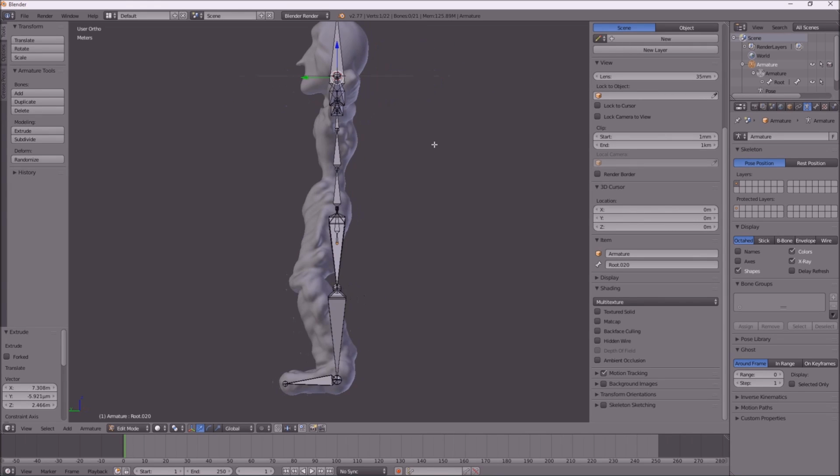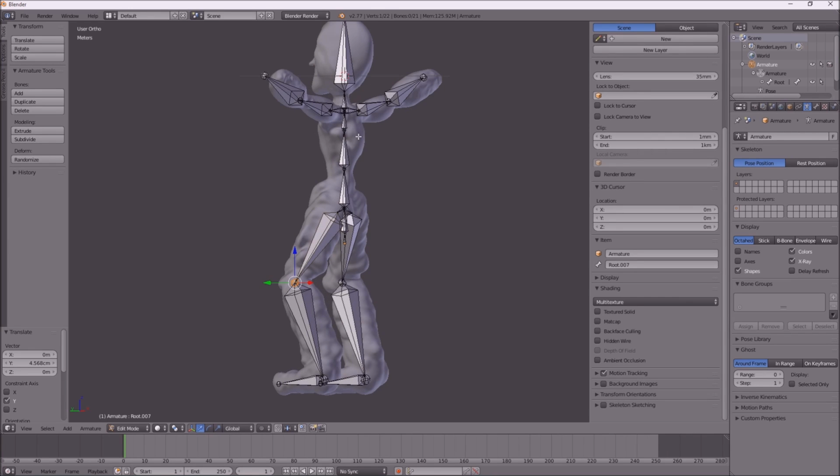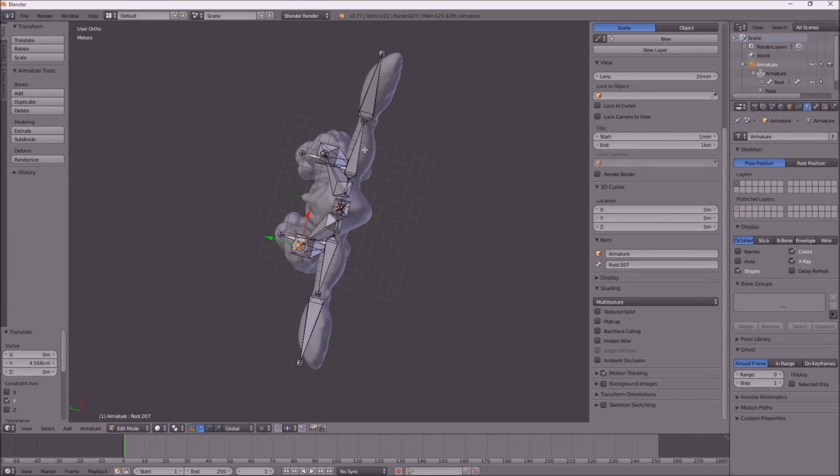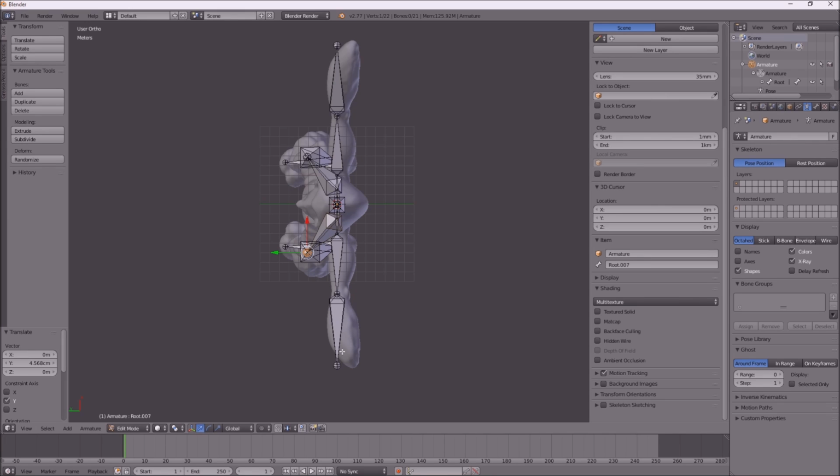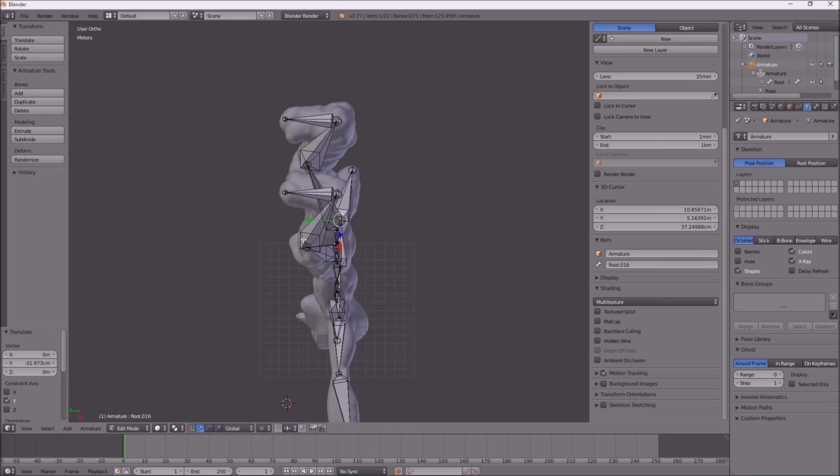Oh, wait, hold on. We need to line things up. Okay, so let's just do this one at a time. So right click right here and move that to right about there. That's good. Then same right here. Good. It's close enough. Okay, then let's press 6 to slowly move up. Okay. And then wait, right click, not left click. Left click isn't the right thing. Okay. Good. Perfect. Right click to select the nearest bone or whatever one you're working on. Okay, then I think my bone system is done.